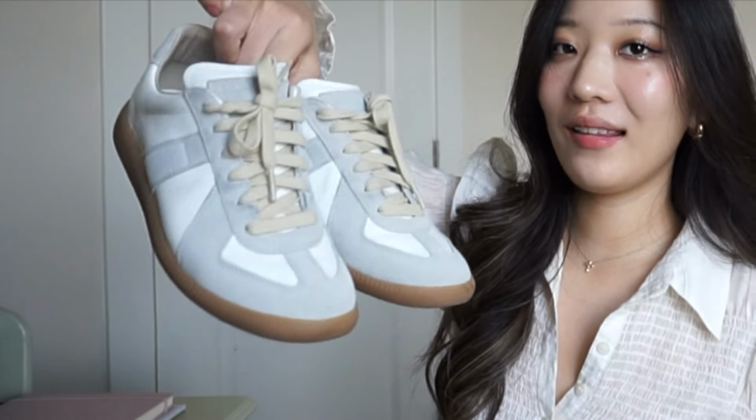Yay! Here they are. I feel like these shoes aren't super trendy, but I mean maybe the toe part because it literally looks like the sambas. Other than that, I really like the details. Another thing I love about these shoes are the gum soles. The sambas are actually more like a dark brown black sole, and because I wear more lighter colors, this sort of fits better with my wardrobe anyway, and this literally matches with everything, whether it's dresses or more of a casual look. Just the little things of these shoes I really love. Even the laces, I love that it's like a sort of worn in vintage look to it.